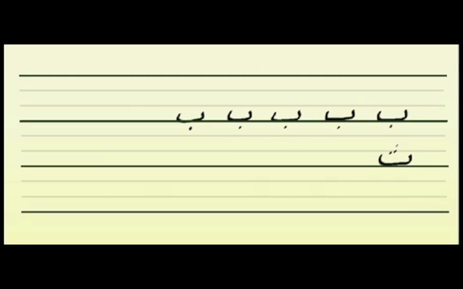The next type is the letter ta, where two dots are placed on top of the canoe. Think of two, ta. This is the letter ta. It's similar to the English letter T, but with much less aspiration. So where in English you might say T, note the aspiration, in Arabic you would say D.